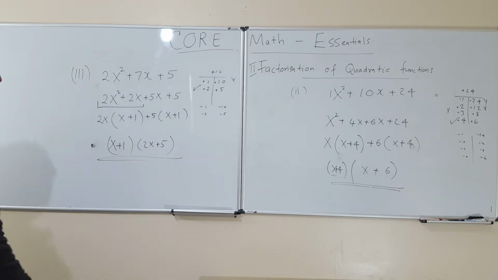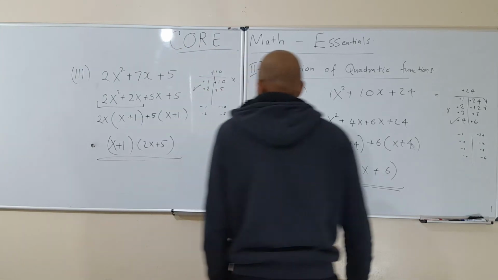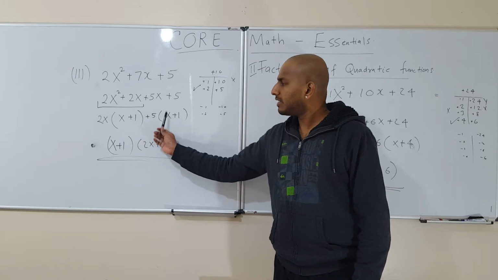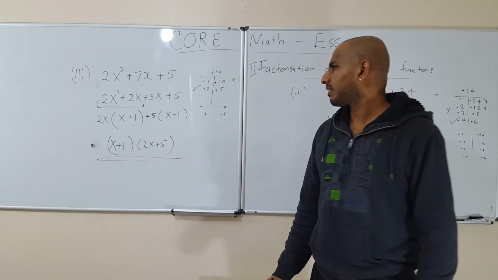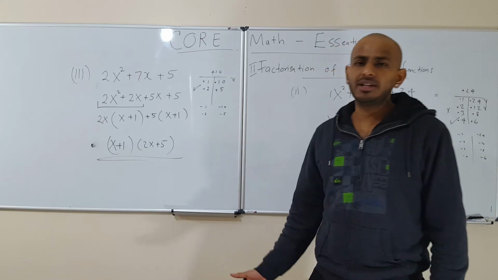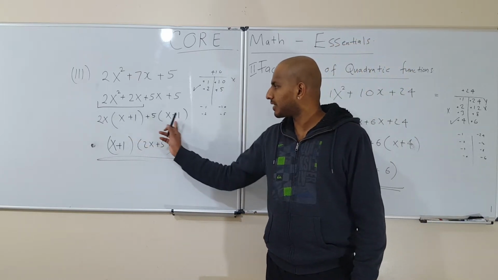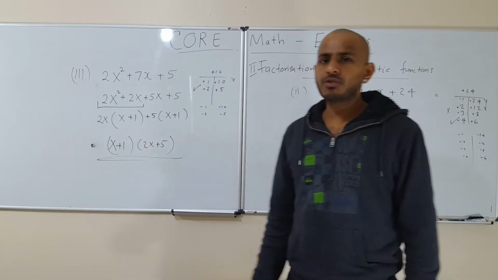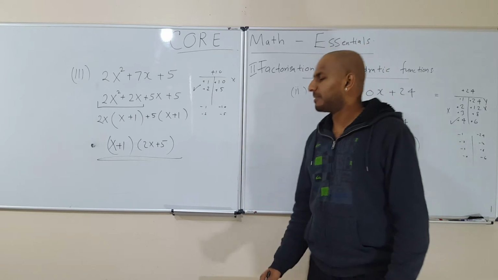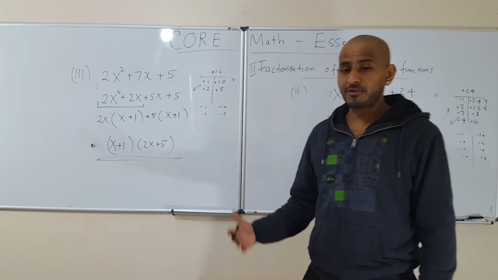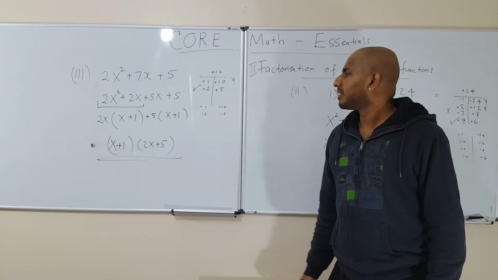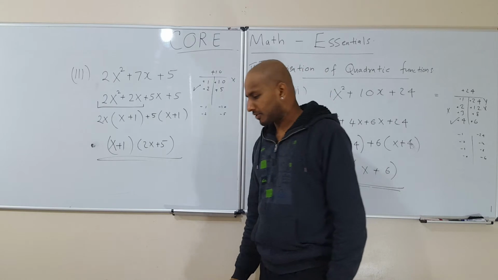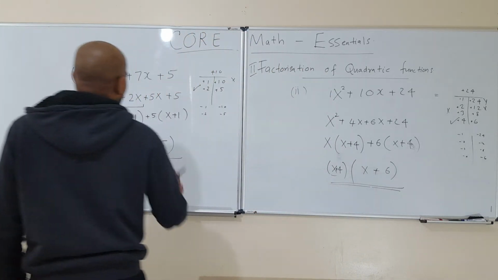That's it. If in a particular question you ended up getting two different expressions here, for example, then you know you've done something wrong. Either the expression is not factorizable, or you have made a mistake. You should get exactly the same expressions. However, don't force it to make it the same. If you do it properly, it will become the same. So don't try to make it look the same somehow. Learn it properly.